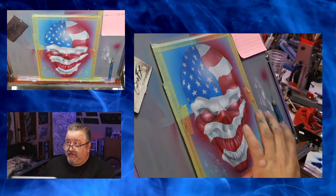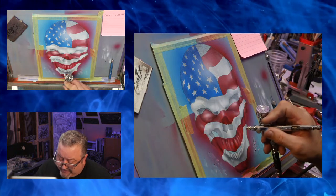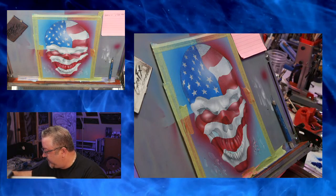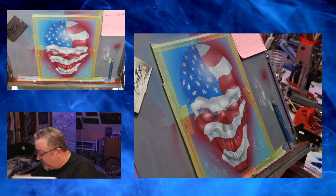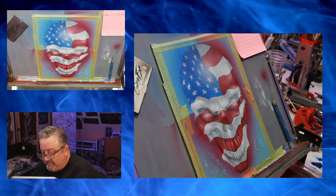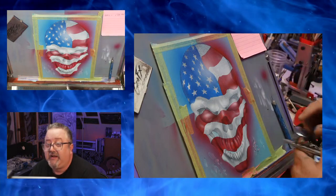All right. So now I've got that kind of... Work that shape back in. That's not my final. I'll probably go back in at the end. But that's principal detail. There's the red. I'm going to get that red a little brighter on the side.